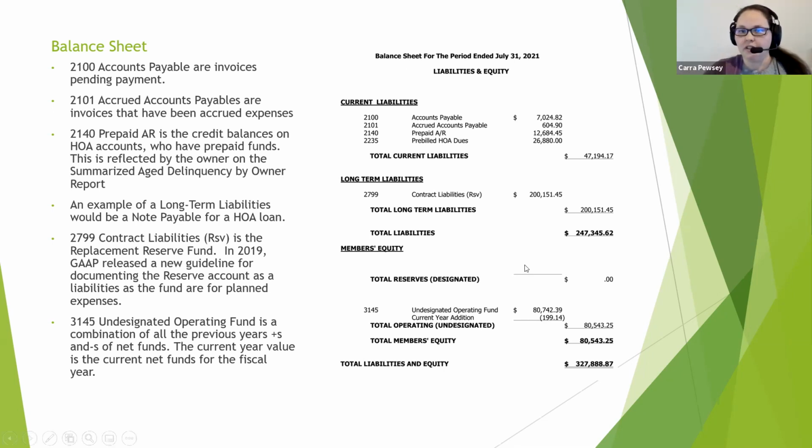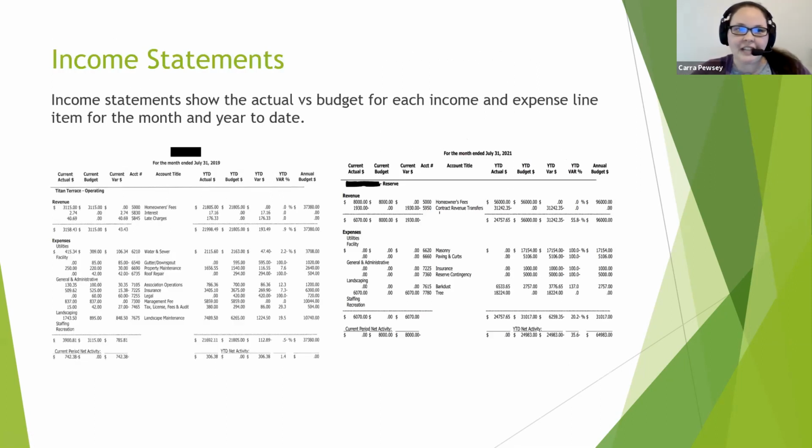All right, any other questions on liabilities and equity before I move on to what I like to call the fun part of the financial statement? All right. So next is the income statements. Oh, this is a lot tinier than I thought it would be. I might fix this slide.